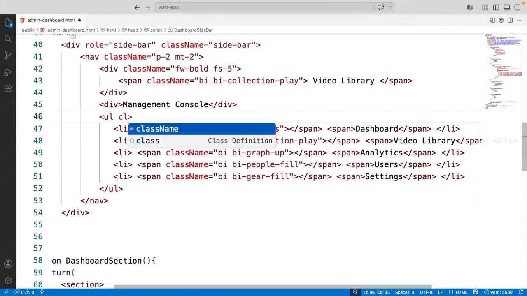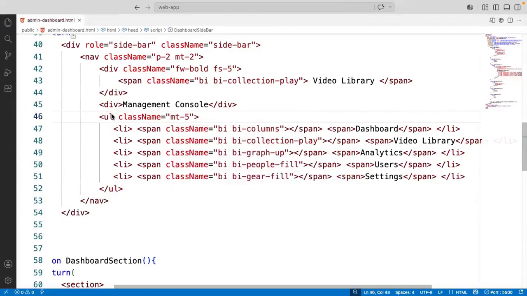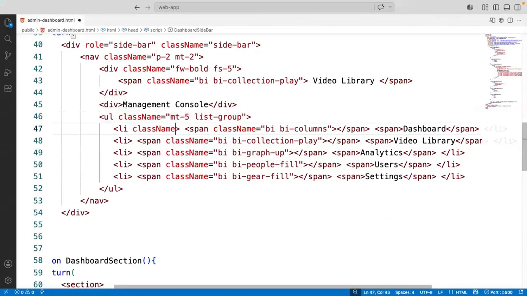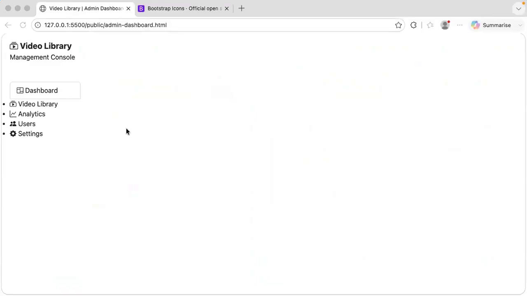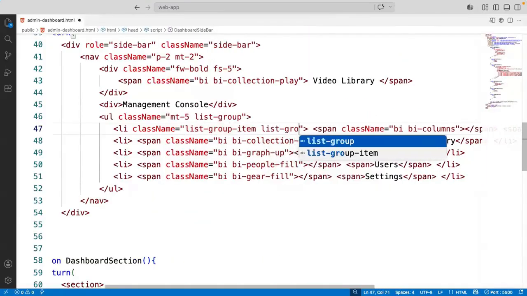Then we will keep class name margin top 5. It will give some gap. List group. We'll give list group. This li will have list group item. That is list group item. List group item, some I can give like dark.